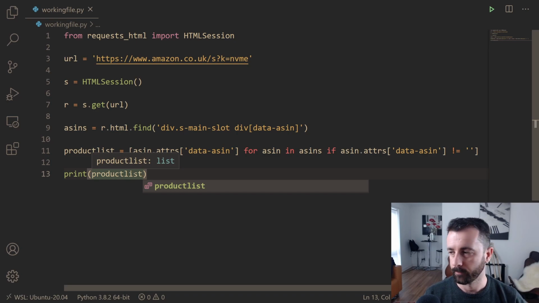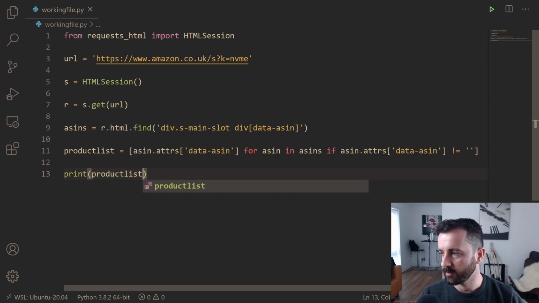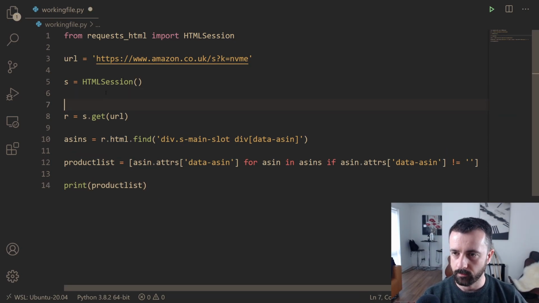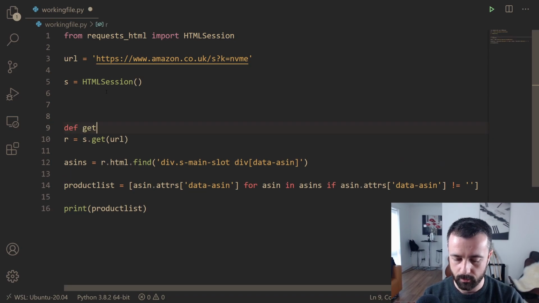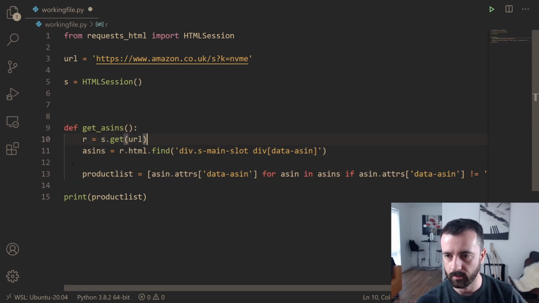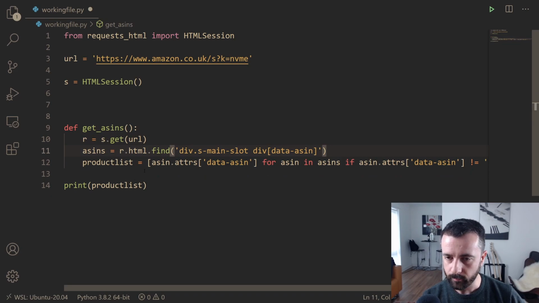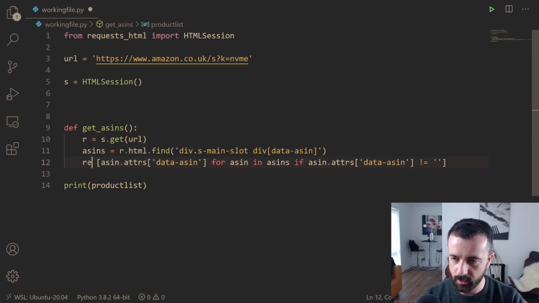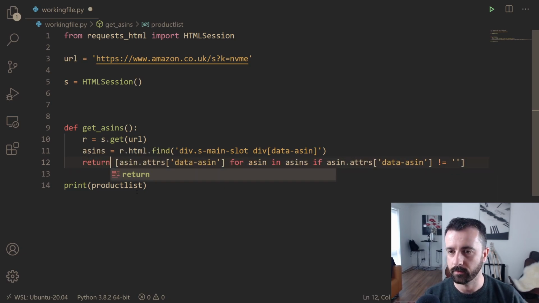So that's a nice neat way of flattening out your for loops just to make them neat and tidy. Now I'm going to tidy the rest of this code up and turn this into a nice function that we can use. So I'm going to say, let's do it here, get asins, and we want to give it all of this. So let's indent this and move this up. And instead of creating our list inside here, we're just going to return this list out of our function.